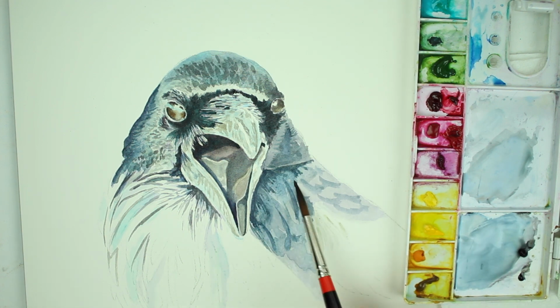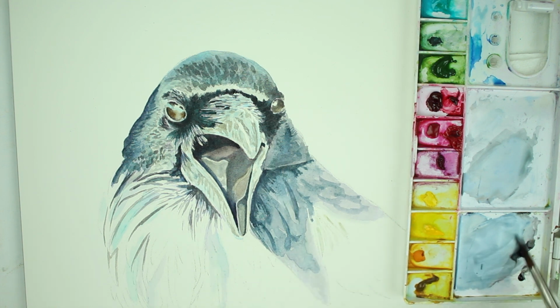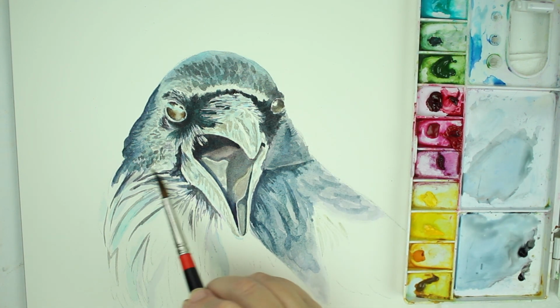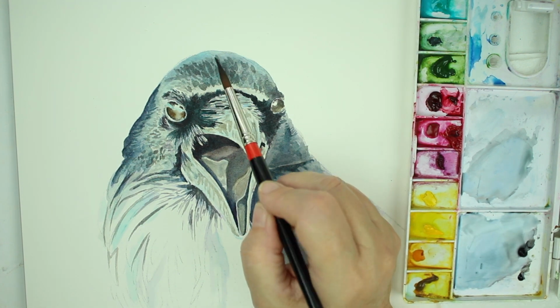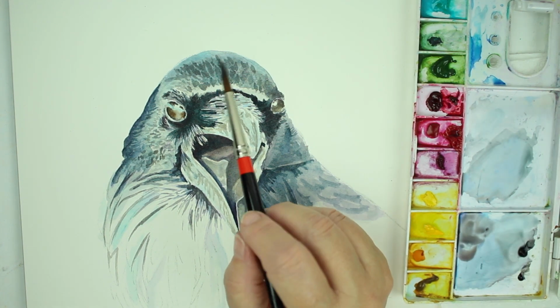And I'm not going to show you every single detail of everything, and I sped it up just because of time. But I am showing you the major techniques that we're using. It's just wet on wet, wet on dry, a little bit of dry brush, very little, and glazing, lots and lots of glazing, which is just layering the paint over another color after it's completely dry.